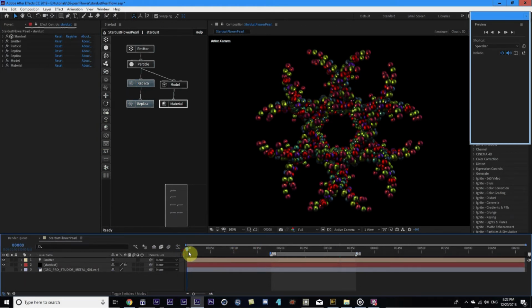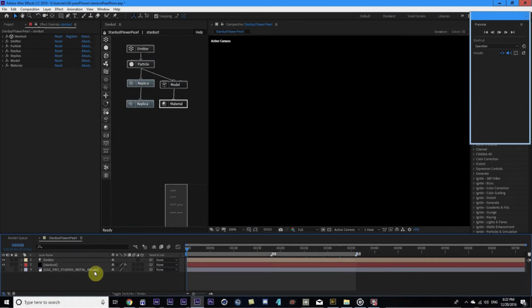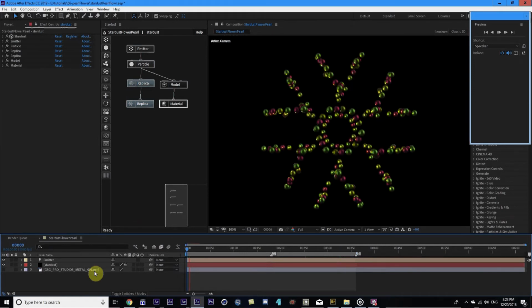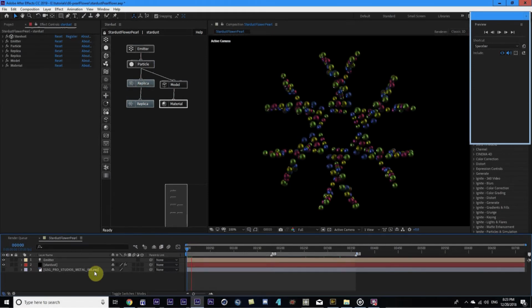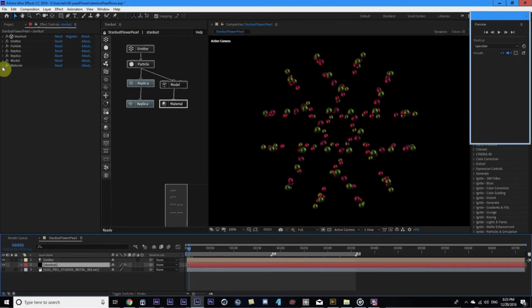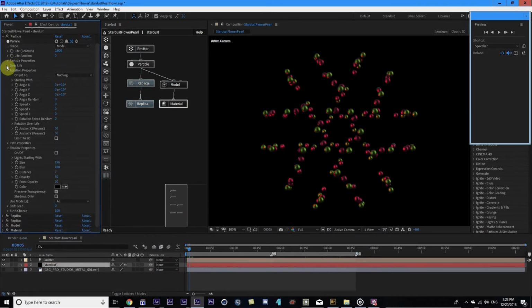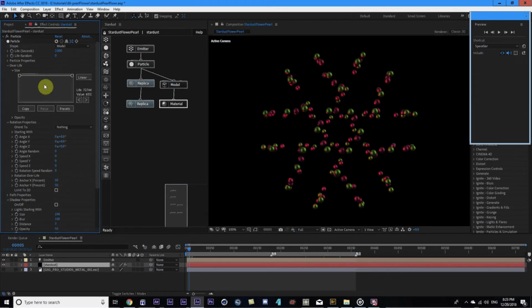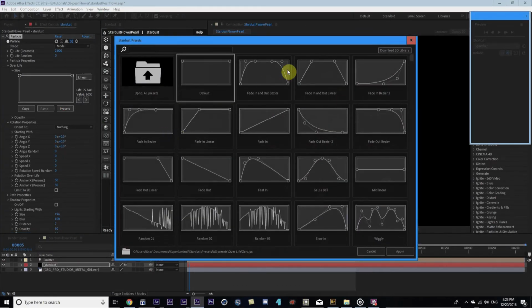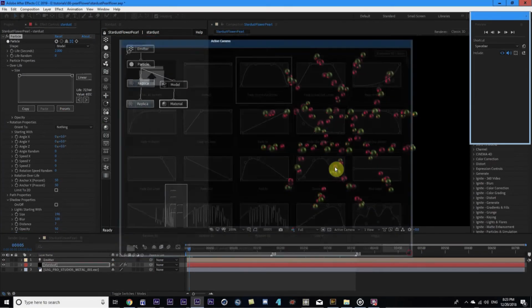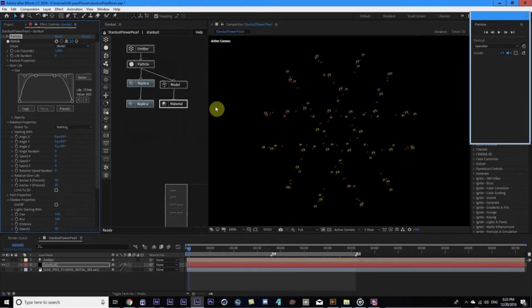Let's look at it from the very beginning. So let's see how it's getting generated from nothing. Of course, if you don't want the particles to pop up like that, let's get into the particle settings, and right under over life, let's have a little gradient on the size over life property here, and let's get under preset. Let's choose one by default that is fast to choose, so this one.